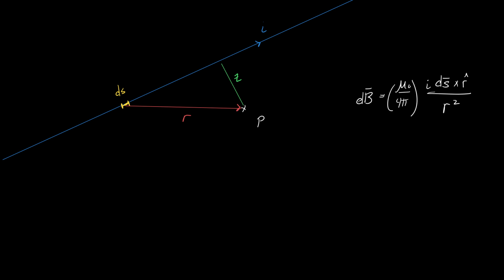So when we're adding up all the contributions to the magnetic field, R will always be different, but I think if we can express stuff in terms of Z, we'll be happier. So let's go ahead and go one more variable. I'm going to say that this distance is X.